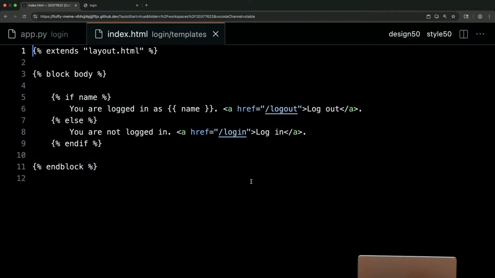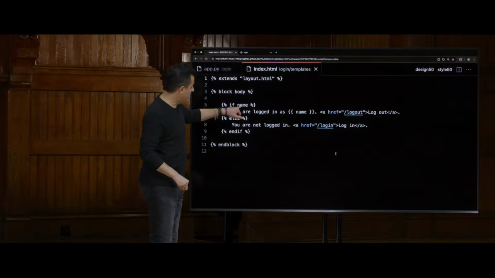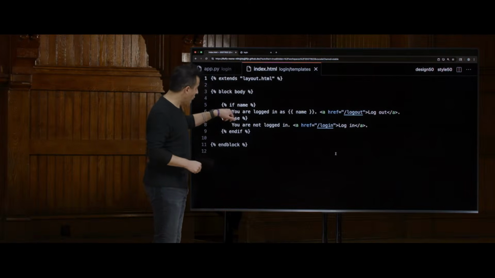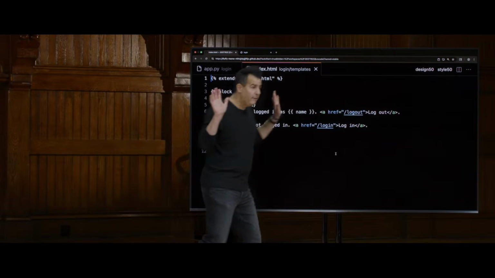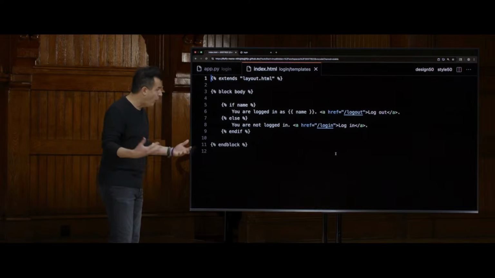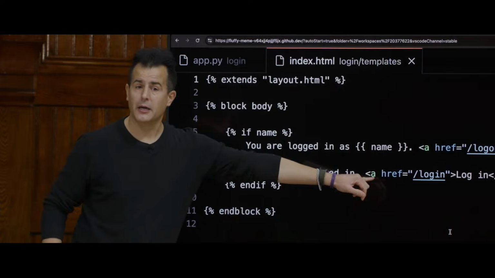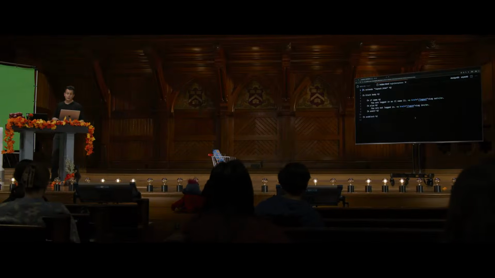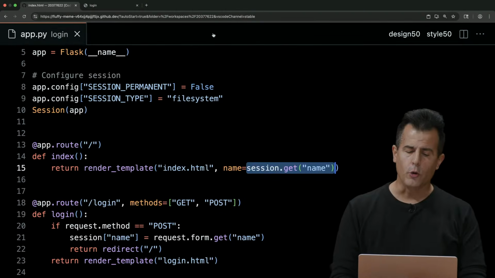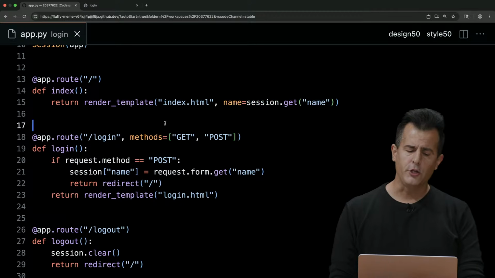Interesting. So here is the logic that implemented those two different versions of the home page that we saw. If the name has a value, so if it's not empty, we saw you are logged in as such and such. Here's a logout link. If, though, there was no name, as happens by default before you even log in, you see you are not logged in. Here's a link to log in. So that's all the home page is: conditional logic checking if there is, in fact, a user logged in. All right, well, let's go back to app.py. How does the login work? Well, if you find your way to the login route, then I'm asking a question.